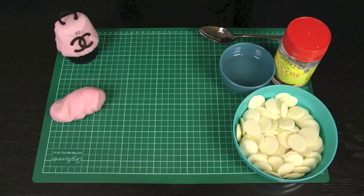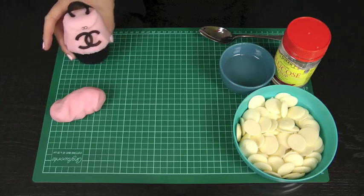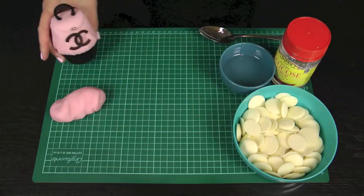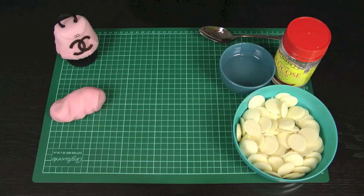Everything that I've done throughout my tutorials with fondant, you can use modelling chocolate for. This handbag, for example, is covered in modelling chocolate. Looks fantastic, it's easy to work with, you can make it at home, and it tastes a lot better.